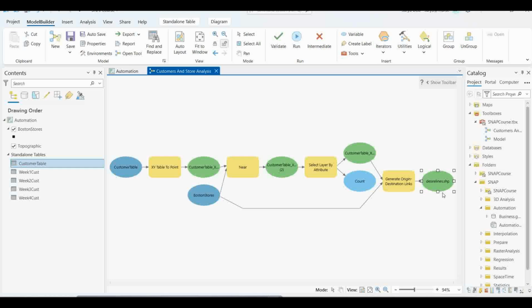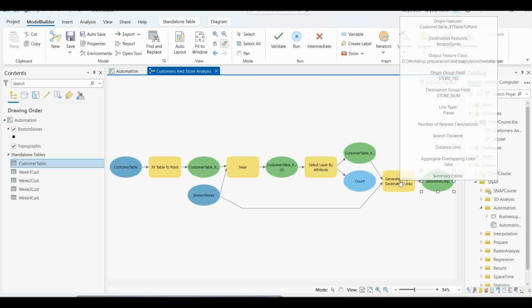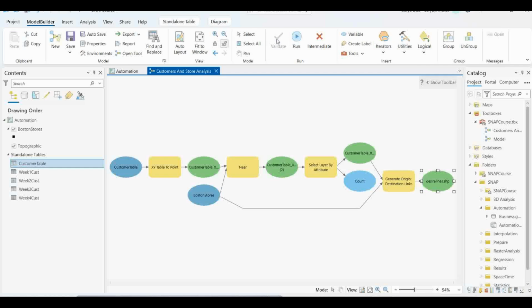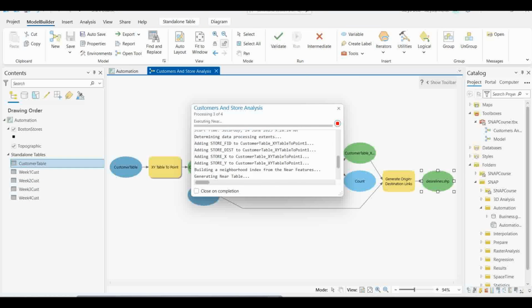These two will be the outputs visible in my results. Again, validate, save the model, and just run it, and let's wait for the results to view.